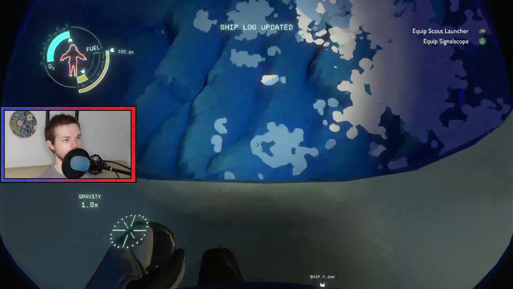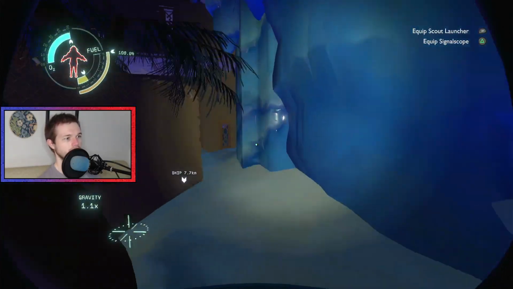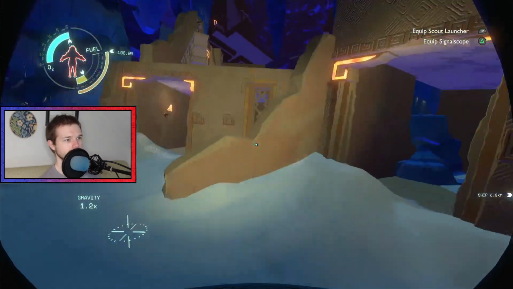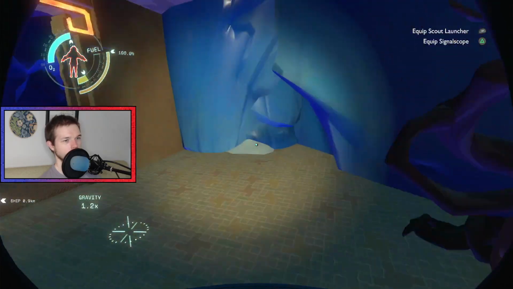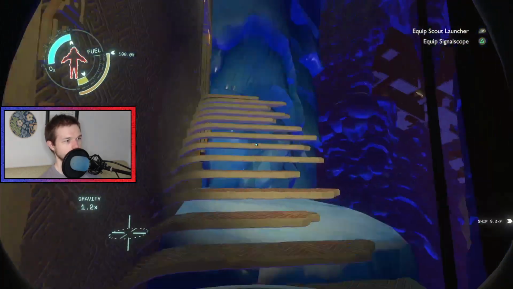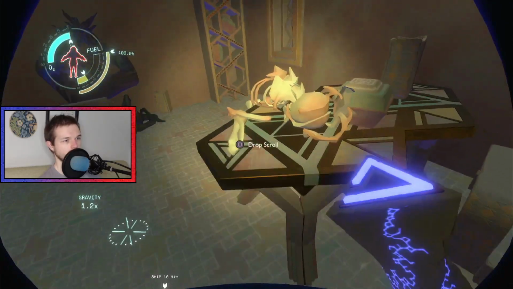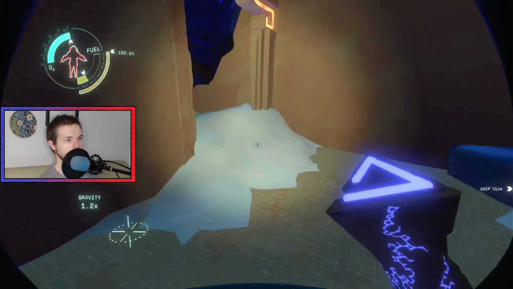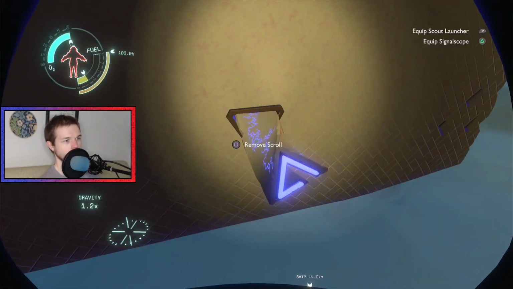There's a waterfall here? Okay. I didn't expect there to be running water here, but alright. We got some ice. I assume it's ice. It might not be ice. Climb up the stairs. Aha, there's one. Put this here.